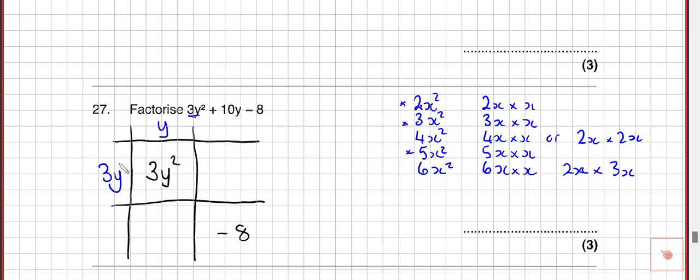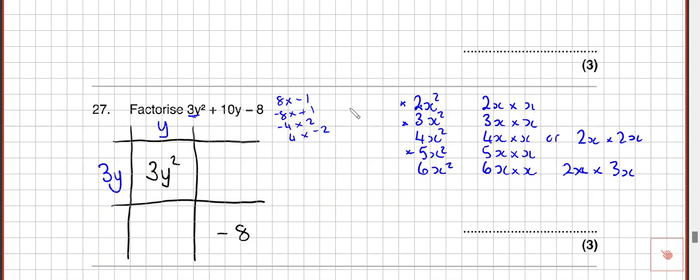Now that leads us to think, how do I make -8? Eight times -1. So we could do, well, let me just write -8 times +1. We could do -4 times 2. We could do 4 times -2. So it's got to be one of those options. It's the only way of making -8. So which one's it going to be?